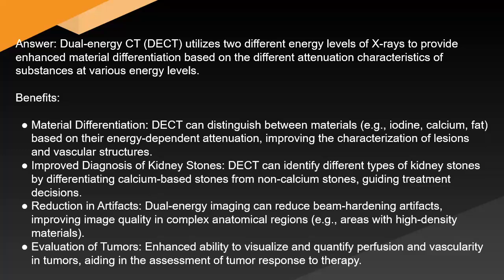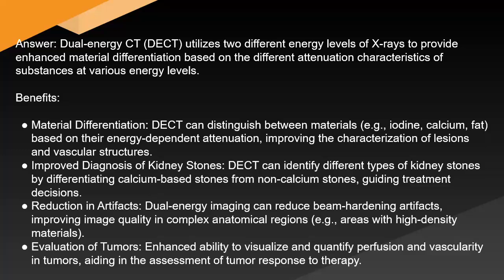Improved diagnosis of kidney stones. DECT can identify different types of kidney stones by differentiating calcium-based stones from non-calcium stones, guiding treatment decisions. Reduction in artifacts. Dual-energy imaging can reduce beam-hardening artifacts, improving image quality in complex anatomical regions, e.g., areas with high-density materials. Evaluation of tumors. Enhanced ability to visualize and quantify perfusion and vascularity in tumors, aiding in the assessment of tumor response to therapy.